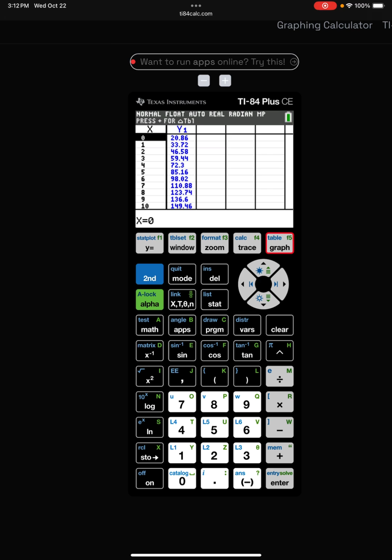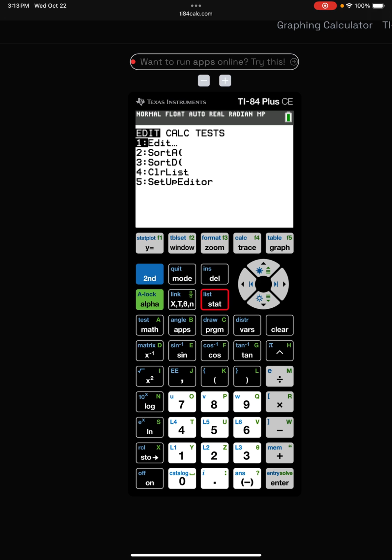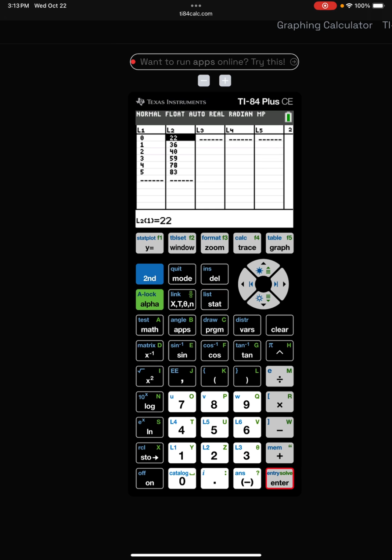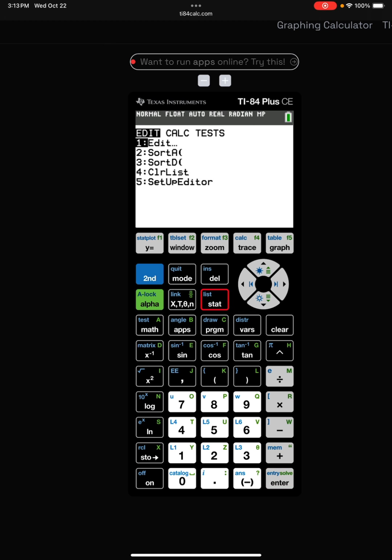Okay, so those are the main things we're using on the calculator right now. As the year goes, where you do other things in the calculator, I'll make some more videos on some different calculator operations. But again, to summarize, the main button we're going through for linear regression is that stat button. So stat, enter on edit, put in your x's and y's in L1 and L2, go back and click stat again, over to calculate, and down to linear regression. And that will give you your linear regression equation. There we'd have a slope again of 12.86 and a y-intercept of 20.86.